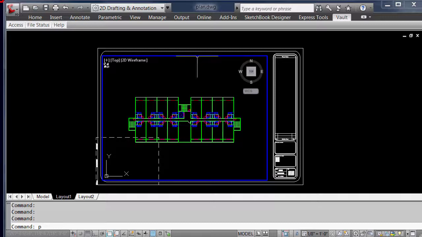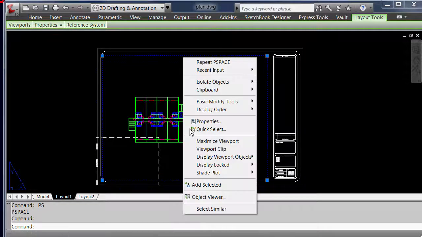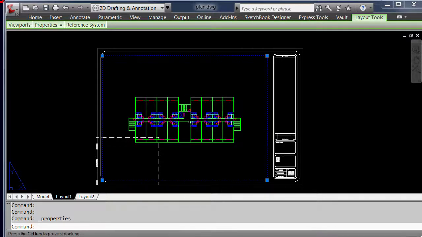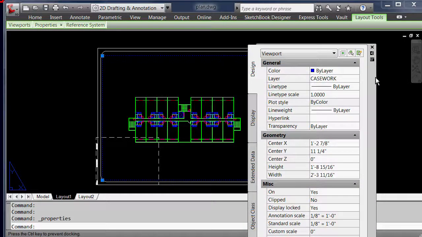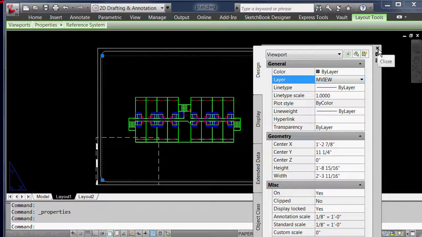Okay, now in order to change this MView window to that layer, I have to go back to paper space, select it, and right click, go to properties. This is probably the easiest way. Properties window comes up, and I come up here to layer, and I change that to MView. Okay, close that out.